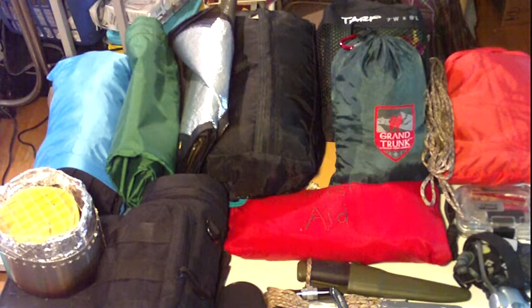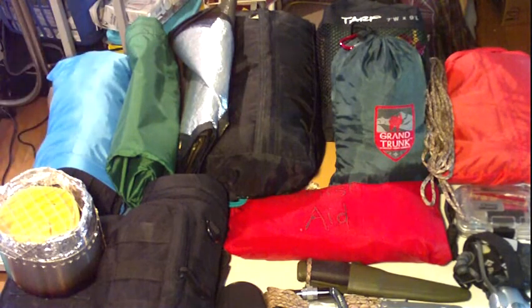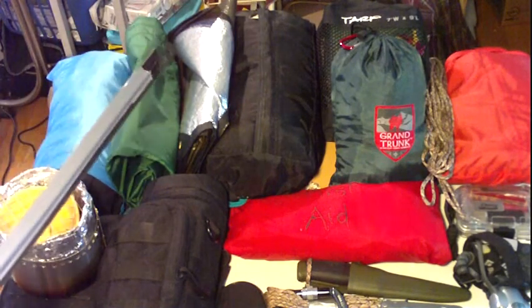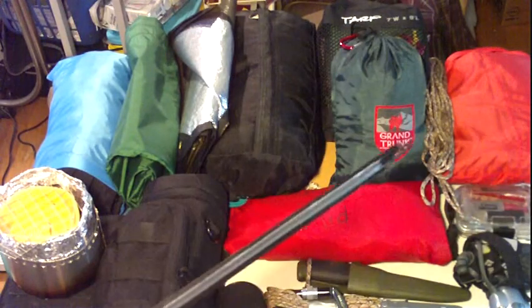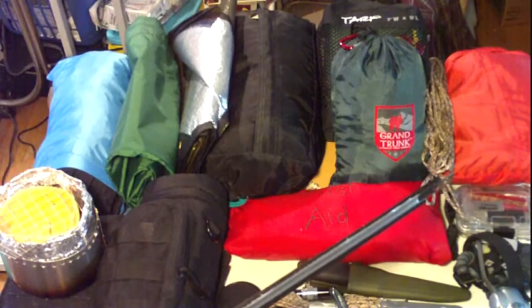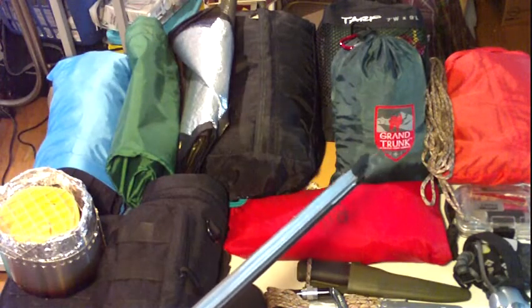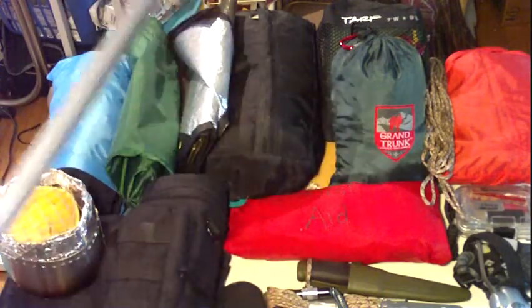And the stove supply bag down here with fuel and bandana and pot holder and a couple other things in there is 16 ounces. So quite a bit, all told, about 20 pounds. It's a good amount for a day trip, but I could survive, not indefinitely, but as long as I could find food and water, I could survive quite a few days. Could go overnight. The only thing I'm really lacking here, also I have a wool sweater that I have in a bag that I take that's included in the 20 pounds. That's 29 ounces, with some leather gloves and a hat. So the only thing I'm really lacking here is a sleeping bag or wool blanket, you know, again, depending on what you're taking, 3, 4, 5 pounds extra.